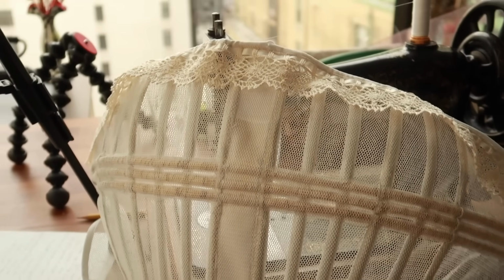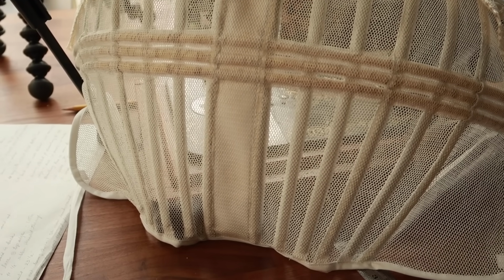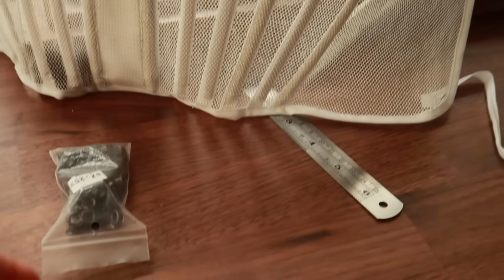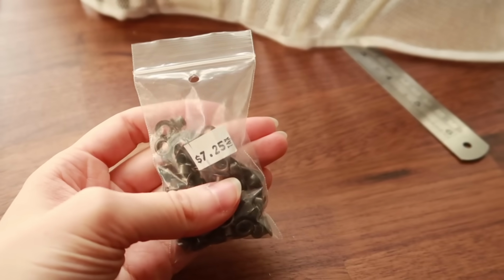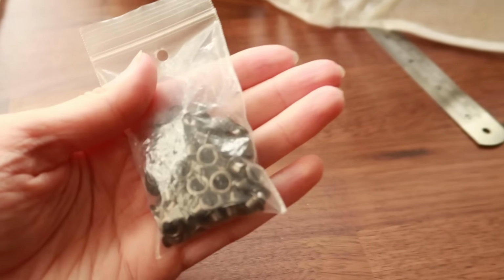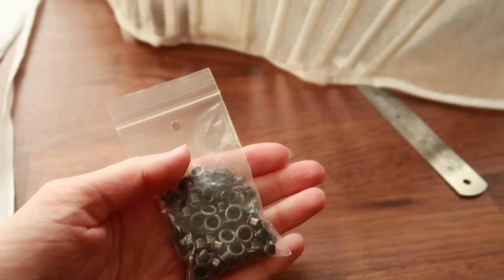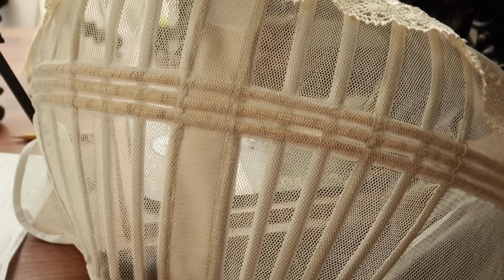Friends, she is nearly complete. I say nearly, however, because there is one more tiny little snag that we have hit. See, in my infinite wisdom, when I purchased these metal eyelets, which are admittedly a foreign body to me to begin with, I purchased the eyelets that do not come with the washers that go on the back of the eyelets, so I cannot actually set these into the bust bodice until I have said washers.